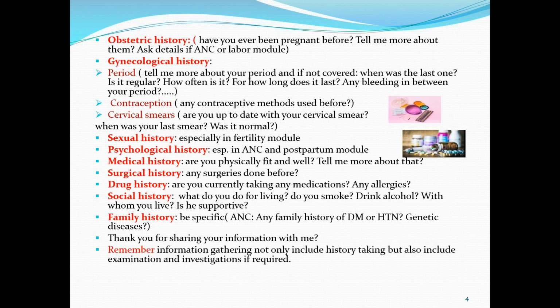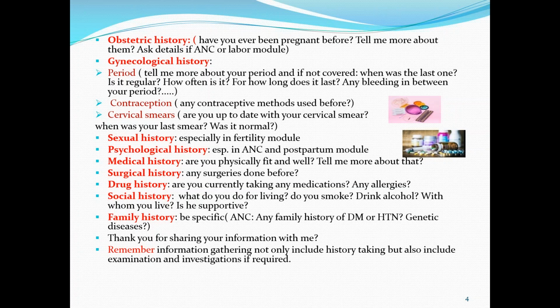And if the role player told you that she's allergic, you need to follow that by two things. Ask her what happened when you take this medication, and then tell her, I need to document this in your notes. Then you need to ask about the social history: do you smoke, drink alcohol, with whom you live, and is he supportive or not? And finally, the family history.